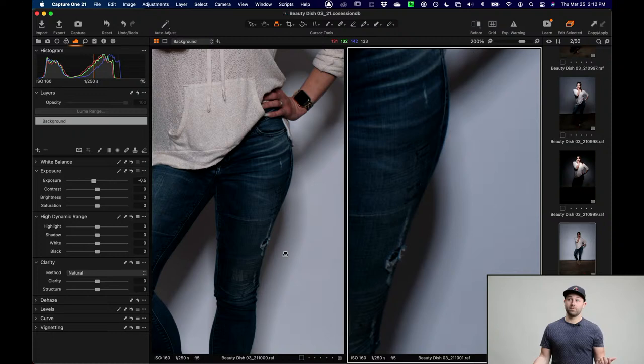Like maybe you don't have as many batteries as someone else may have, or maybe you're just rolling with the one battery that you have from your flash when you purchased it. Knowing how to maximize the output of that battery is a big deal. And that just comes down to, once again, choosing the right modifier.